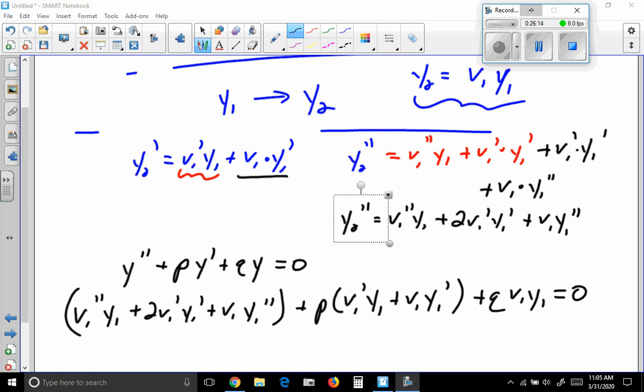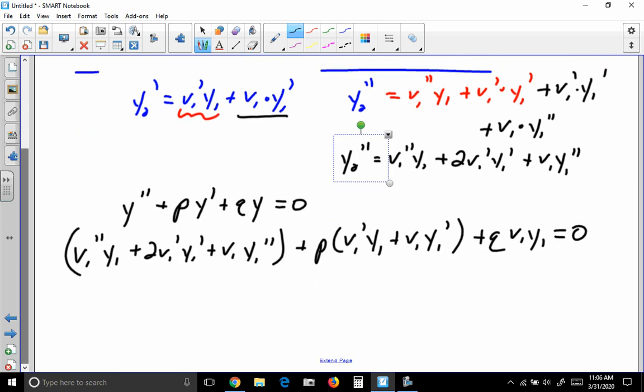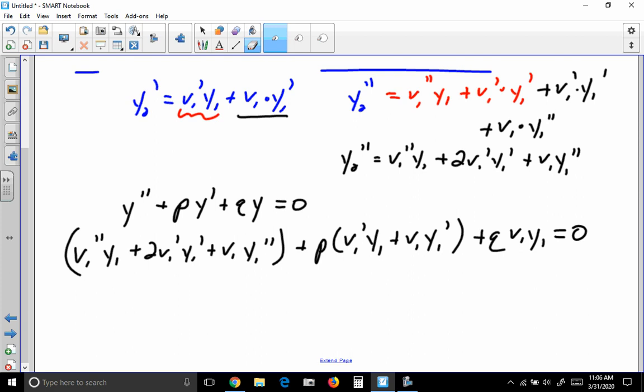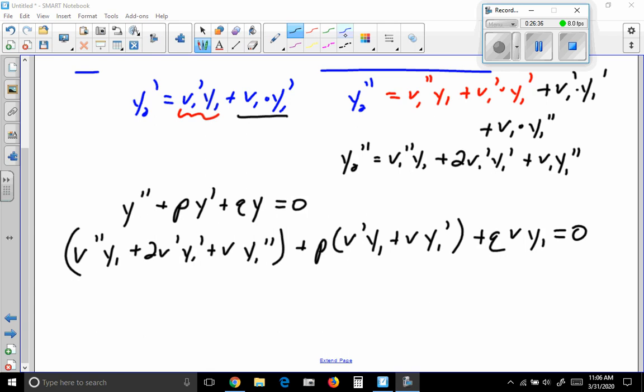Now what we're looking for is v, so we can reorganize this in terms of v. We notice we only have one v. We don't have a v1 and a v2 really, so all of these v's we can just call v instead of v1. And let's organize these based on the level of their derivative, whether it's v double prime, v prime, or just v.